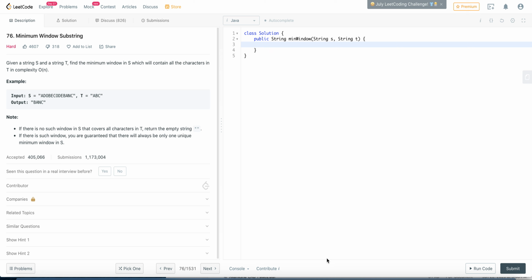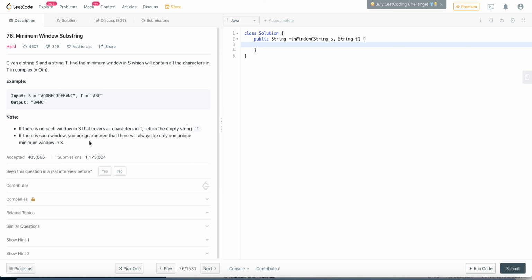to understand. So in this particular question, we are given two strings S and T, and we have to come up with a minimum substring in S that contains all the letters of T. Again, T can have duplicate letters, so be aware of that. In this particular question, BAC is the minimum substring that contains A, B, and C together. And also in the note, they have already mentioned that the solution for any test case will be unique.